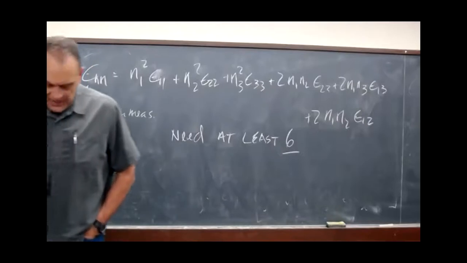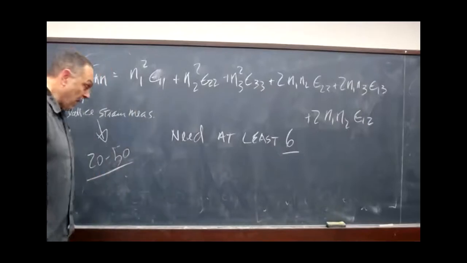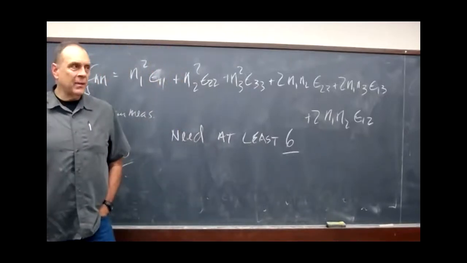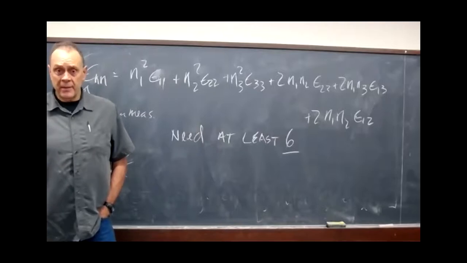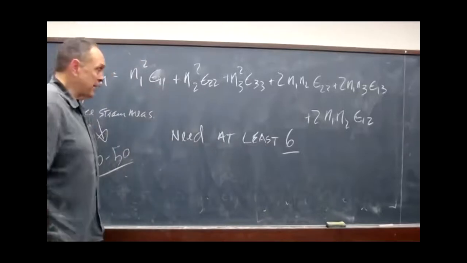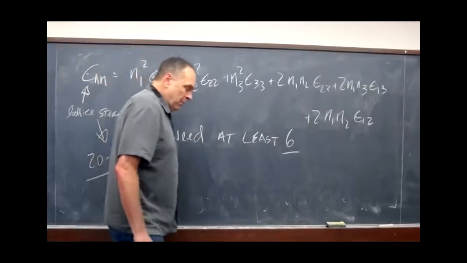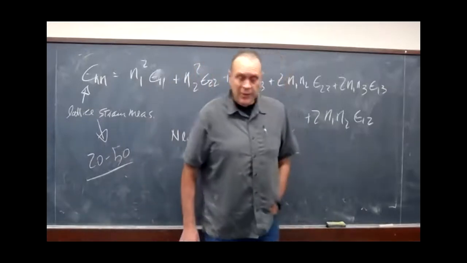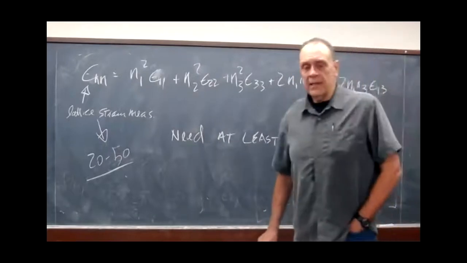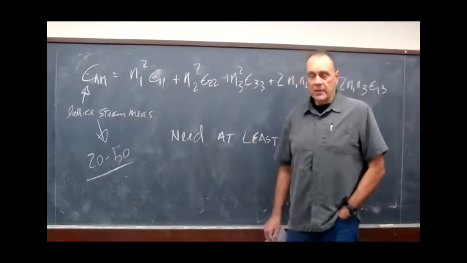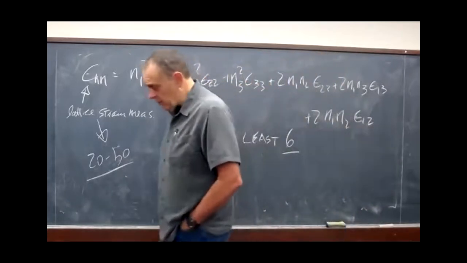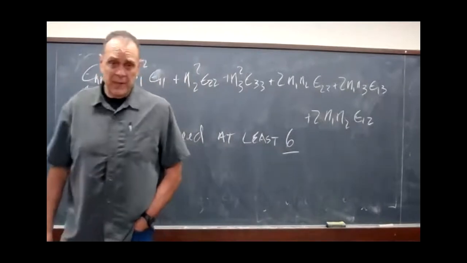One of the things that happens a lot is people will come in and only want to make 2 or 3 lattice strain measurements. Say it's a complicated part and it's a residual stress experiment. If this is a point deep within a part and there's no free surface, you have no idea how many non-zero components of stress that point is going to contain. So you've got to make 6 measurements.